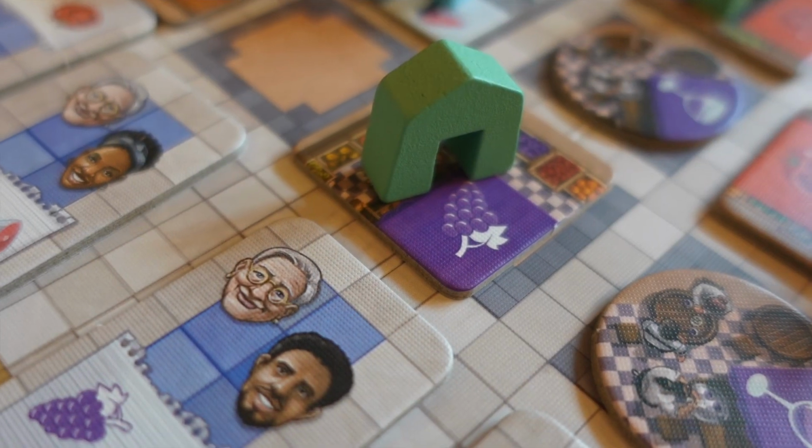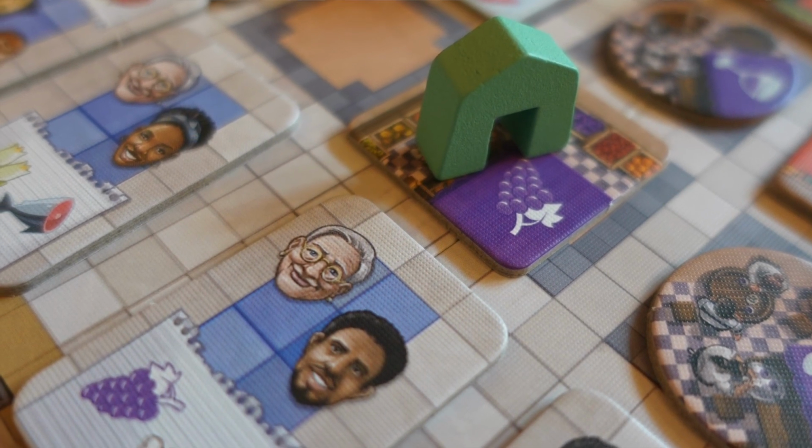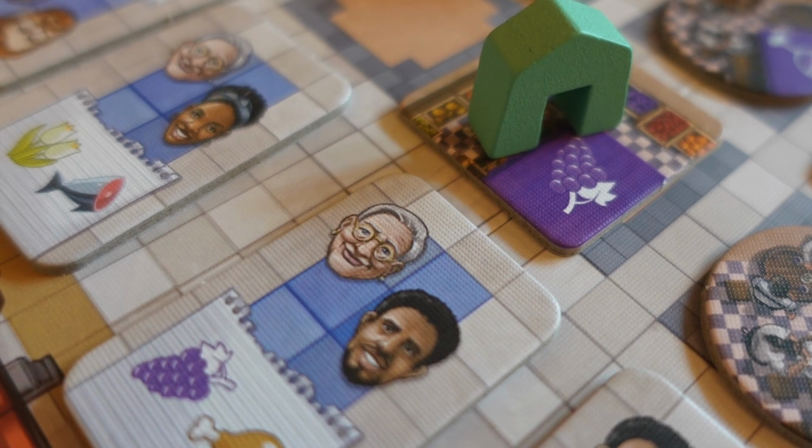So after you build the restaurants and the stands, you can actually start to introduce these customers who have preferences for different types of cuisine. And that's how you score the majority of your points because they're going to be paying based on where your restaurants are. But that comes in the latter half of the game because the beginning half is sort of just setting up your stands and your restaurants so that you can make as much money as you can when you introduce the customers, because once a customer takes a row, then that is blocked for the rest of the game.